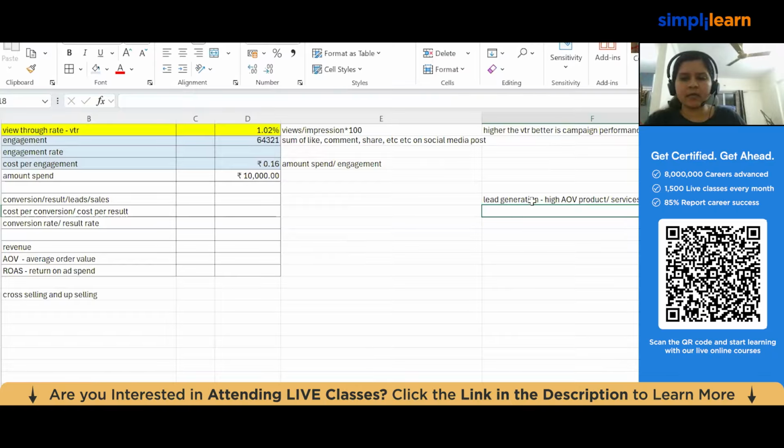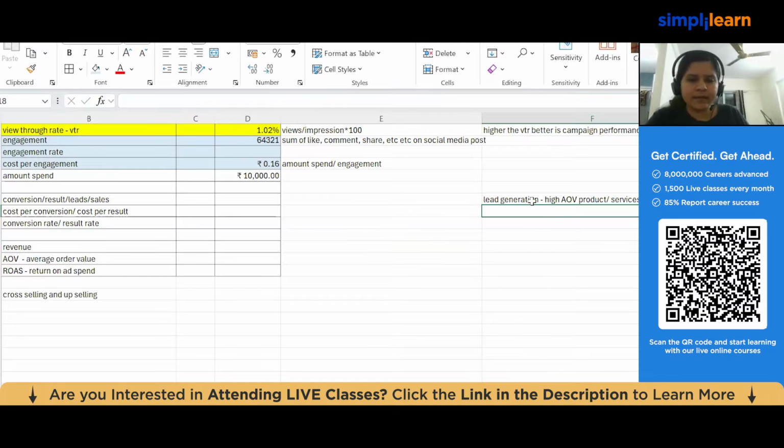Make sense, guys? I hope you understood the concept. Why lead generation? Because none of you would go online and buy a flat. You won't do that 1 crore transaction, right? Just by seeing some pictures and saying, oh, I like a flat, I'll book it online and do the payment. Would you do that?